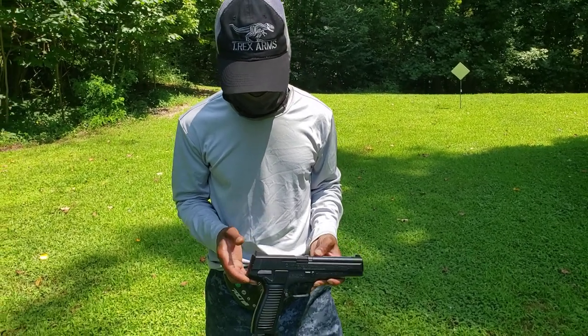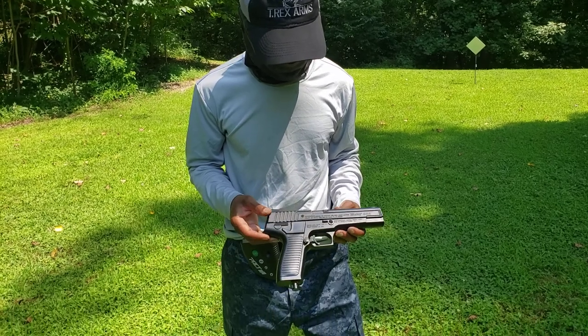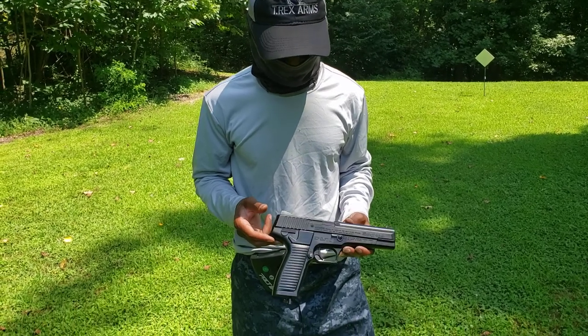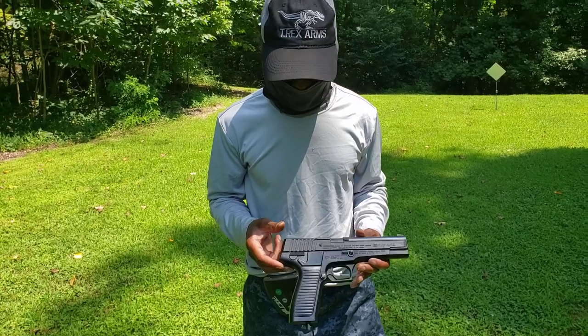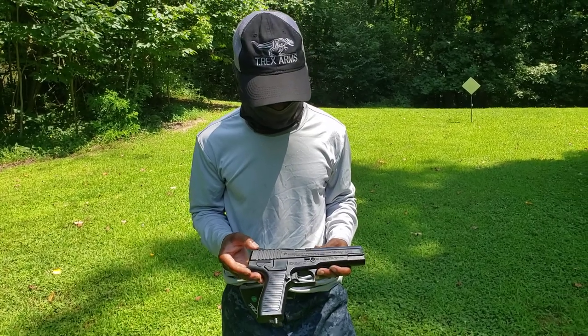Negatives, of course, is it doesn't have an adjustable rear sight like a lot of the old Daisies, and the trigger is absolutely horrible, which is why I tend to miss a lot with it. It's a really tough trigger. It's probably like 10 pounds or more. But other than that, it's actually a nice good pistol to own if you can find one.